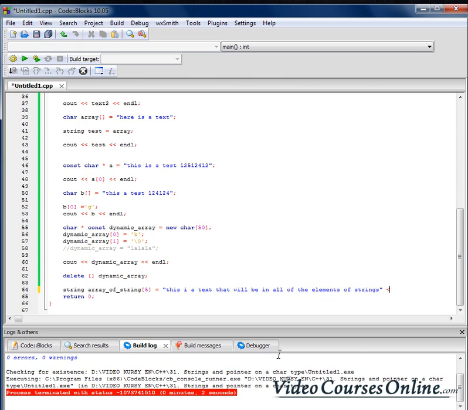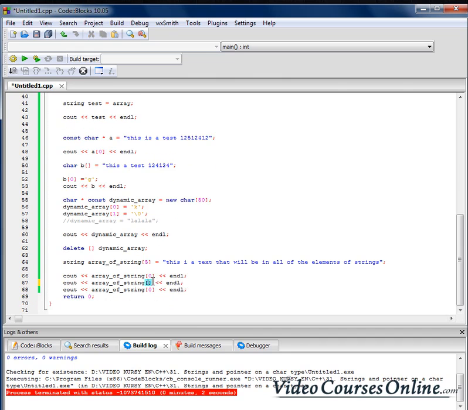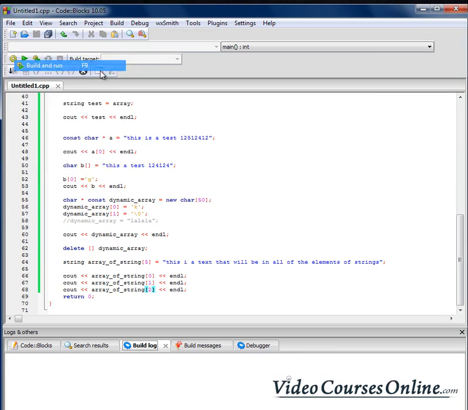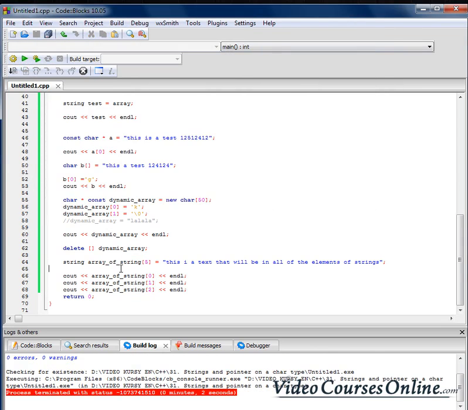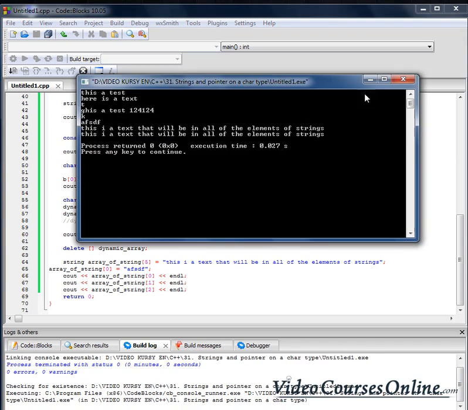And now I can send to the output something like that. As you can see, now all strings are like that. Of course, I can change those easily to other strings, and we don't have to worry about memory like I told you before.